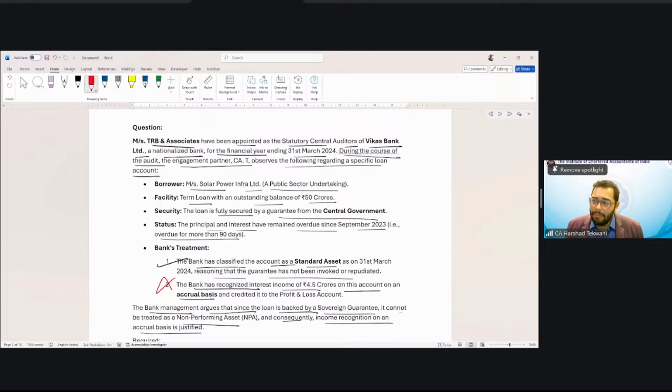Okay. There is one more area that we as an auditor should look into. If the amount is outstanding for more than 90 days, it was outstanding since September, why has the guarantee not been invoked yet? And this is a part of the audit. When you come to the reporting part, you look into the particular assets or credits where you have still not invoked the guarantee or whatever security is there.